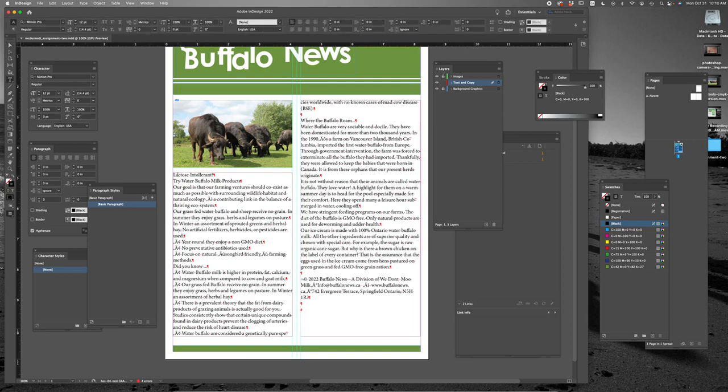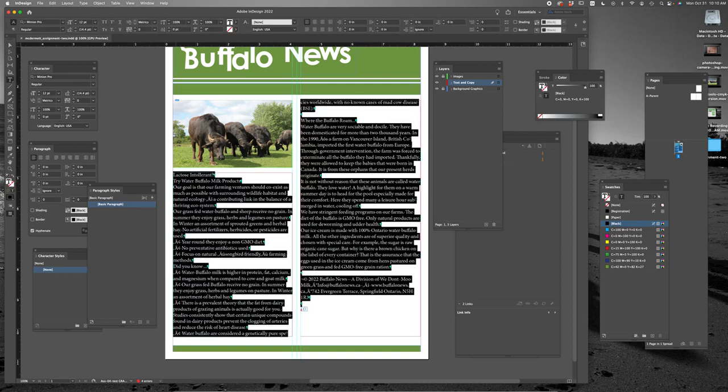I find it's easier to select all my copy, which I just did by hitting Command A. I'm going to format it, and then when it's still highlighted, create a new paragraph style, because you can make a new paragraph style based on highlighted text.